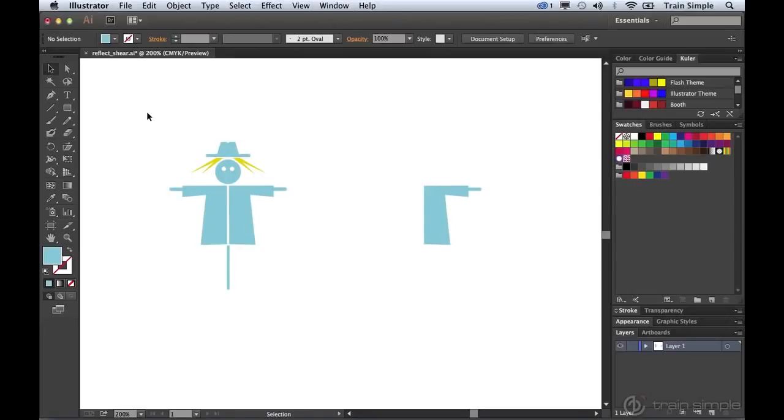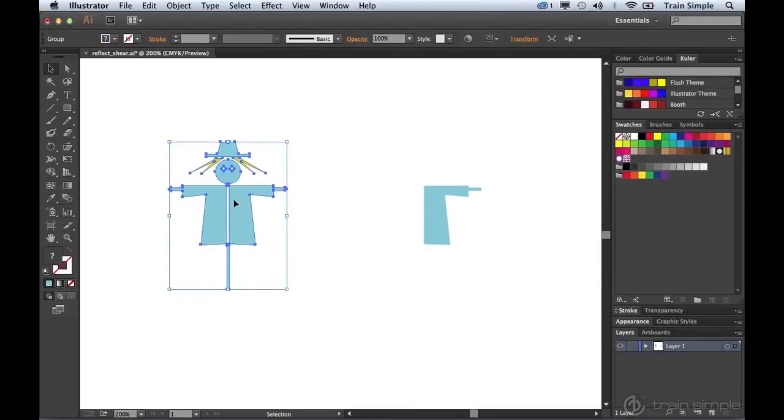When it comes to scaling, rotating, and transforming your artwork, we know that we have all of these tools that we just looked at, along with the traditional bounding box that becomes visible when you select artwork. However, there's another tool that combines much of this functionality, and it's called the Free Transform tool, which is located over here inside the Tools panel. Now, because the Free Transform tool exists, many designers don't like viewing the bounding box because the functionality that the bounding box provides is built into the Free Transform tool.